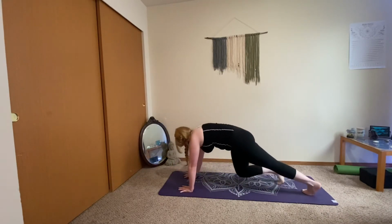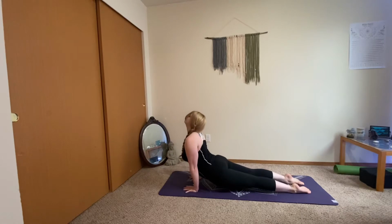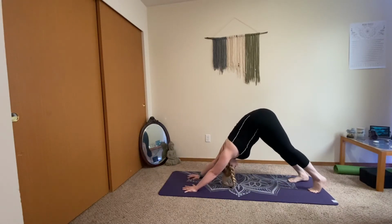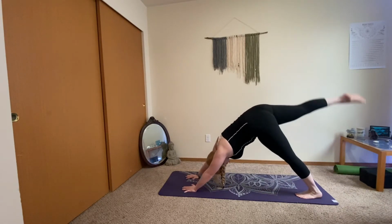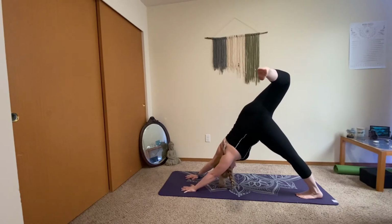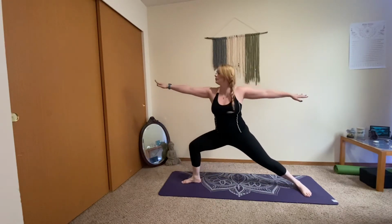Step back into a high plank position. Engage your core. Slowly lower chaturanga, upward facing dog, back into your downward facing dog. Exhale completely. Inhale, right leg extends. Bend your knee to open up your hips. And exhale, step it between your hands at the top of your mat, warrior two.